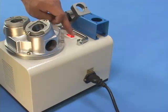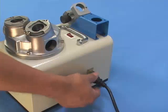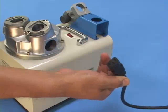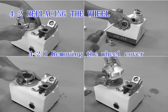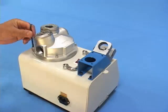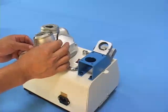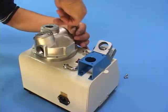4-2.2. Remove the washer and wheel. Hold the wheel with left hand and loosen the screw counterclockwise with a 4 mm Allen key with right hand. Take out the screw, black washer and wheel. Replace the wheel after the temperature of the wheel goes down to normal temperature.